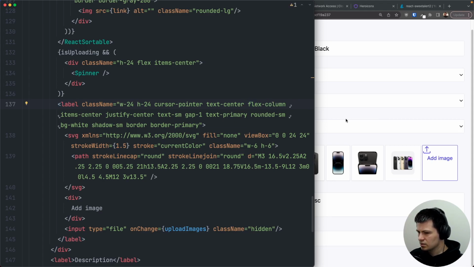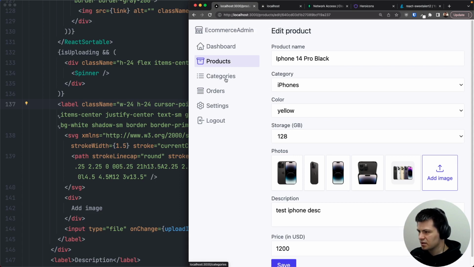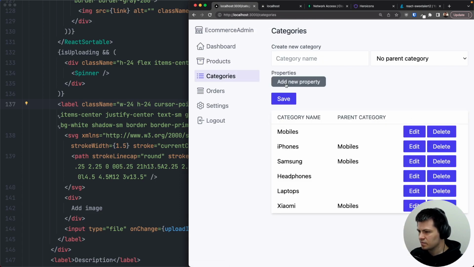Yeah, so we have it like this. Should be column. I think should be just flex and flex col. Yeah, now it's better. So we have this add image with upload icon. I think it looks fine. And we have photos and we have save button, and I think everything here looks just fine.